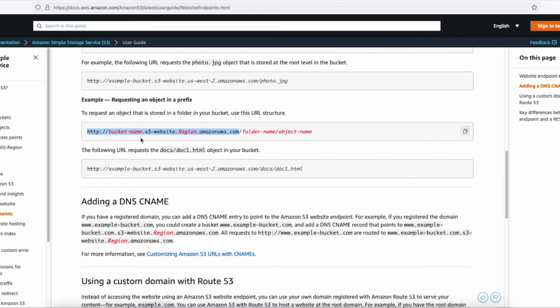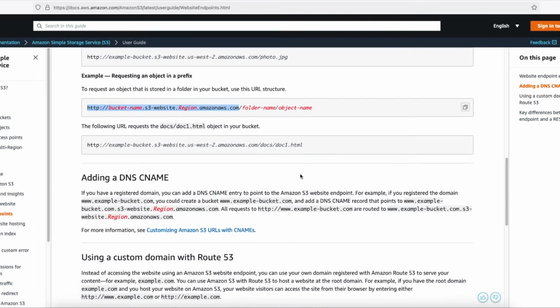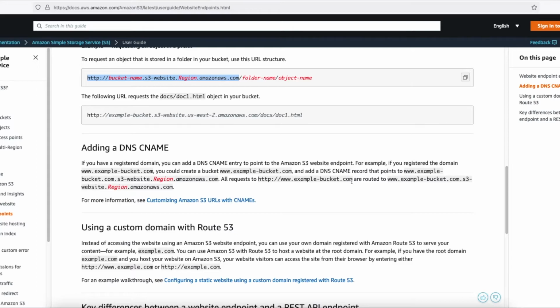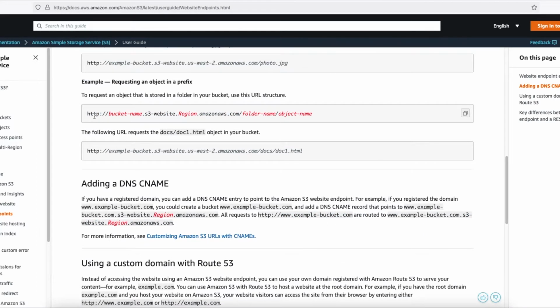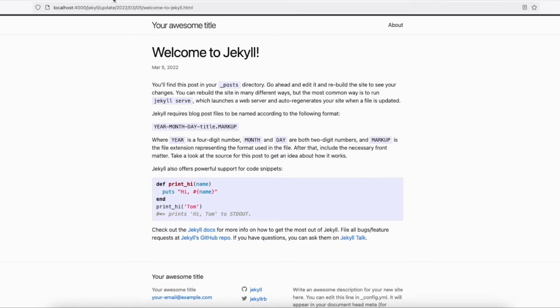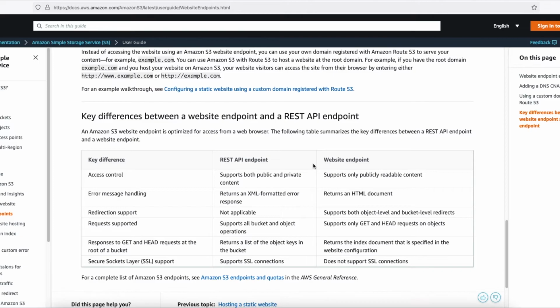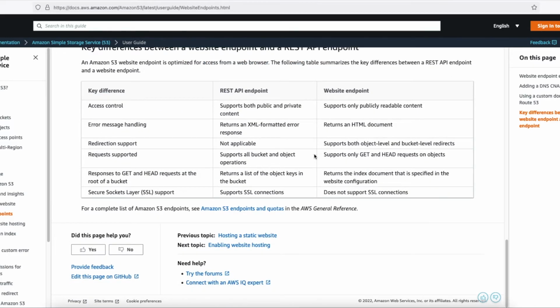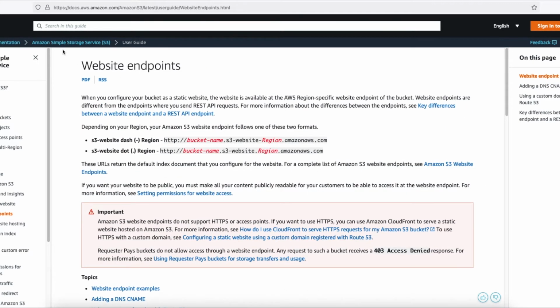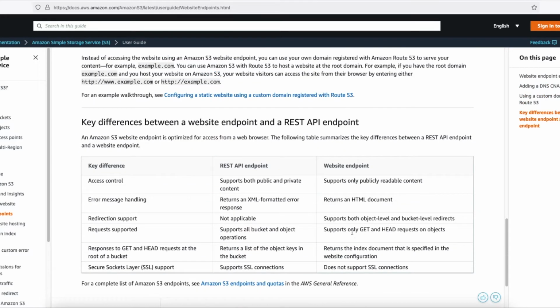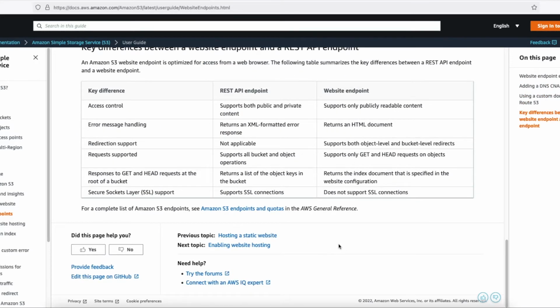Once you have the site ready in an S3 bucket, you can create a DNS record which points your domain to this particular URL to render your site. So this is a high level overview of what we're going to cover. Let's dive into how we'll create one such website.